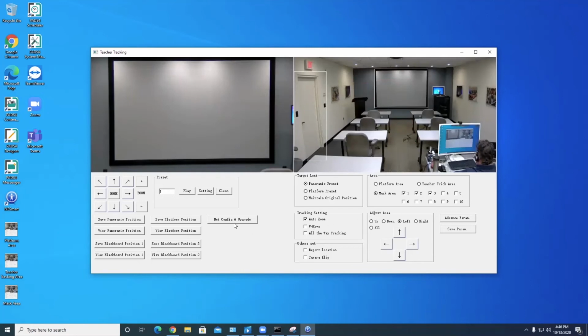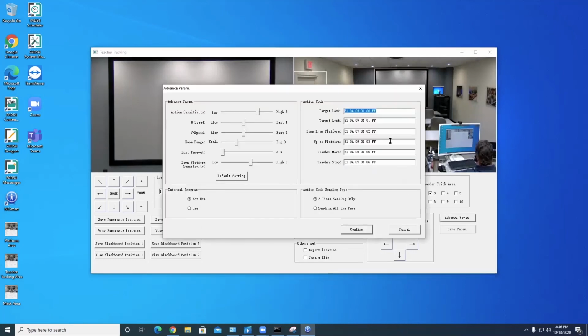Okay, so we've set our panoramic position, our platform position. We told it when the target's lost to go to the panoramic preset. We do want it to auto zoom when we're moving around. We've set the platform area. We've set the teacher tracking area. We've set the masked off areas. There's one more thing that you can do, and that is to go into advanced parameters.